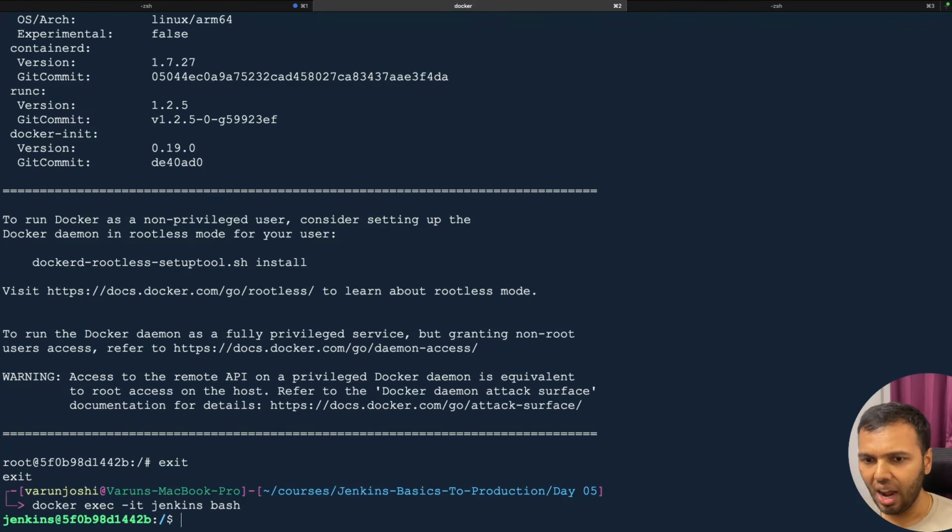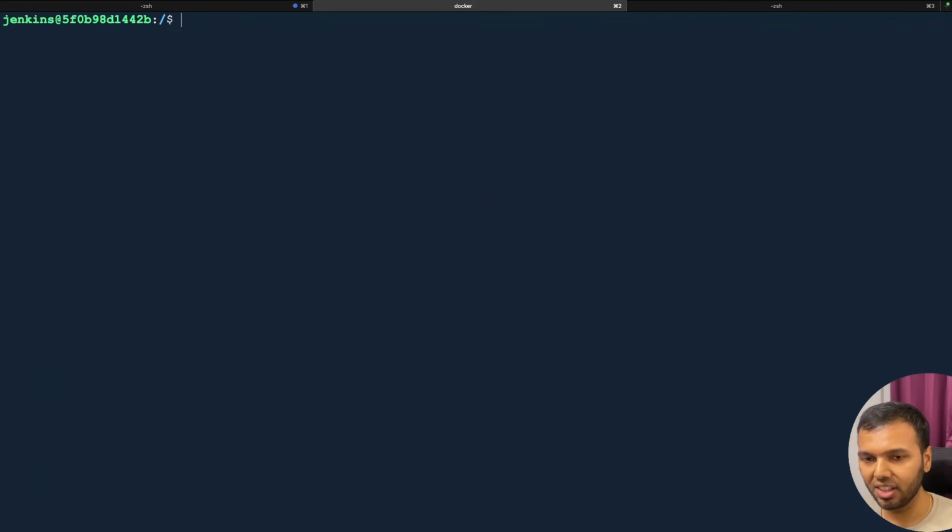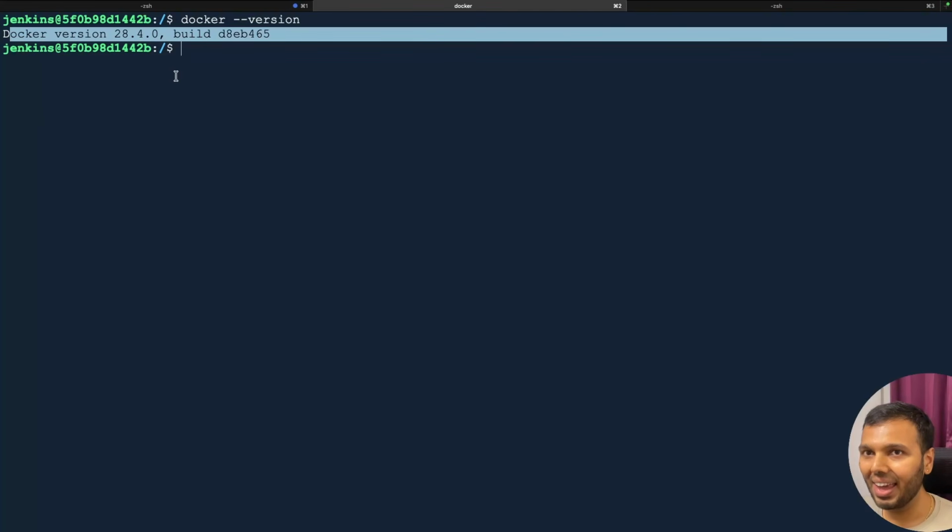So I'll go here. I'm logged in as Jenkins now. I'll clear my screen, and if I run docker version now, voila, I see Docker version is 28.4.0 and this is the build. Why can I run this command? Because I installed Docker CLI, and that Docker CLI is interacting with the Docker daemon installed in my Docker host.